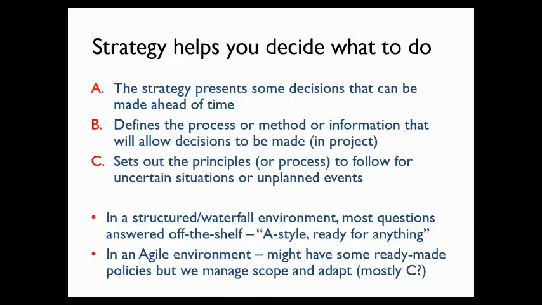Now, sometimes there isn't sufficient information to make those choices today, but what the strategy provides is the process or method or the information that will allow those decisions to be made in the project, those choices to be made, in situ, if you like, within the team. Now, sometimes there is simply not enough information at all to make any choices or even to define the method. But the third aspect of the strategy could be it sets out some principles or maybe a process to follow in uncertain situations or to deal with unplanned events.